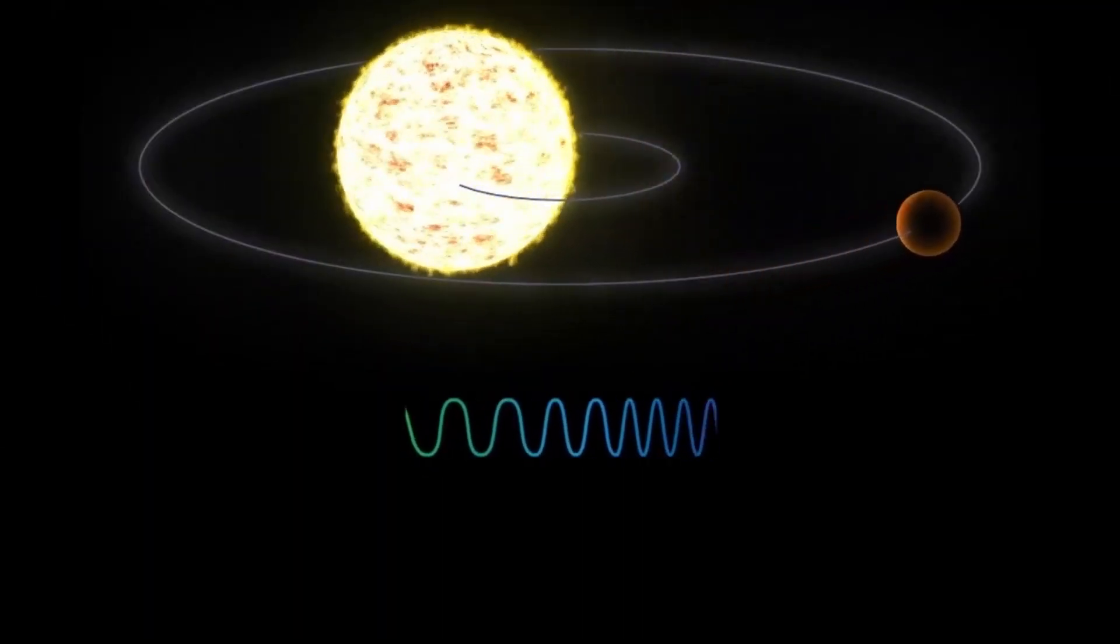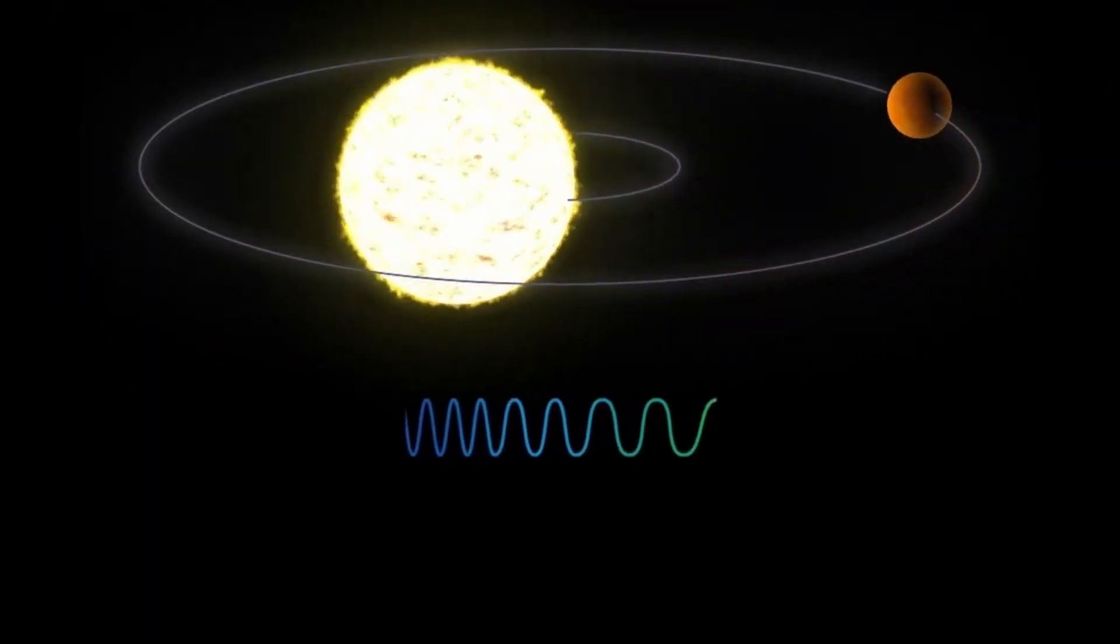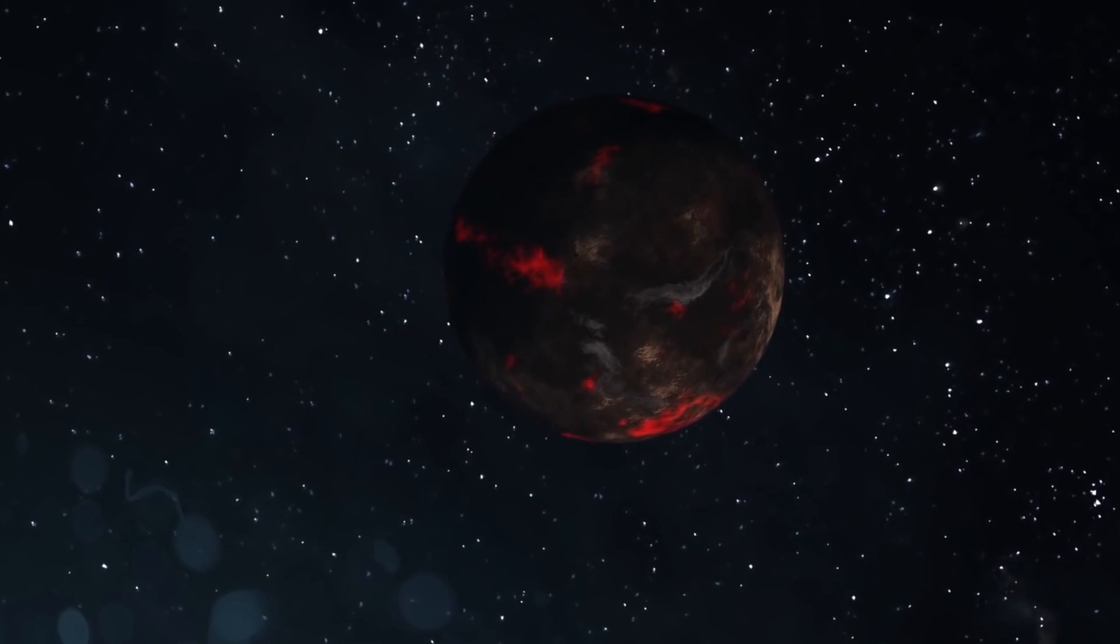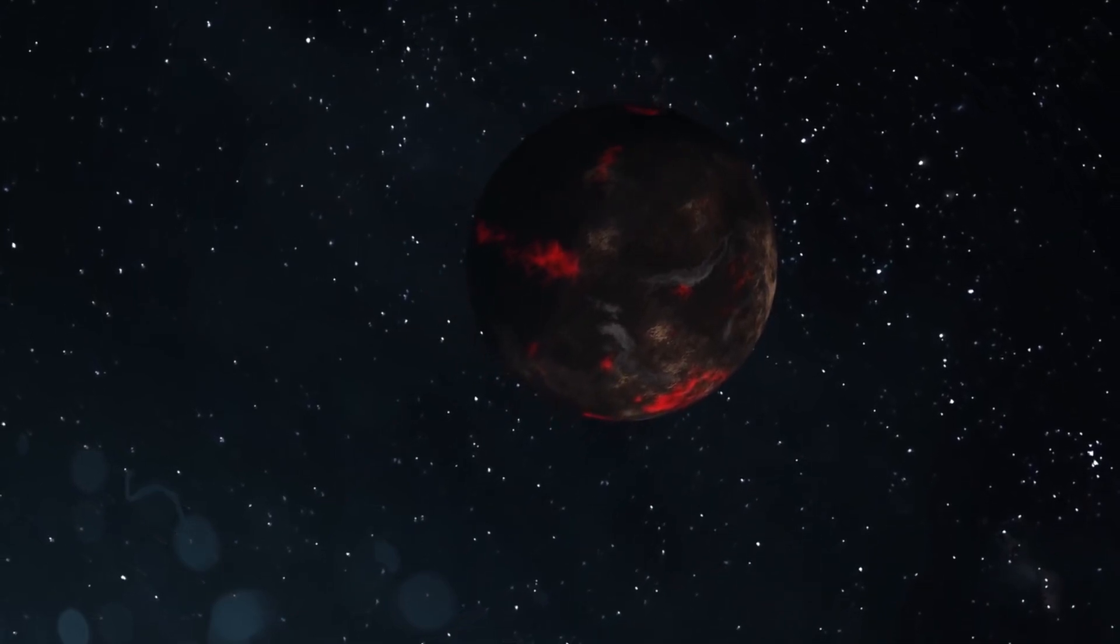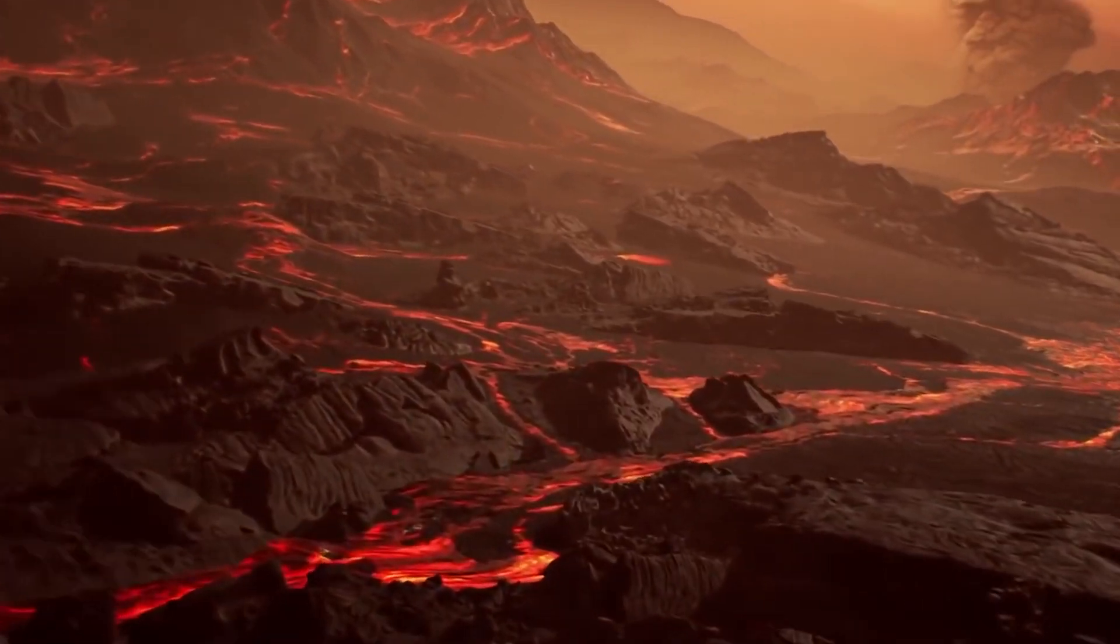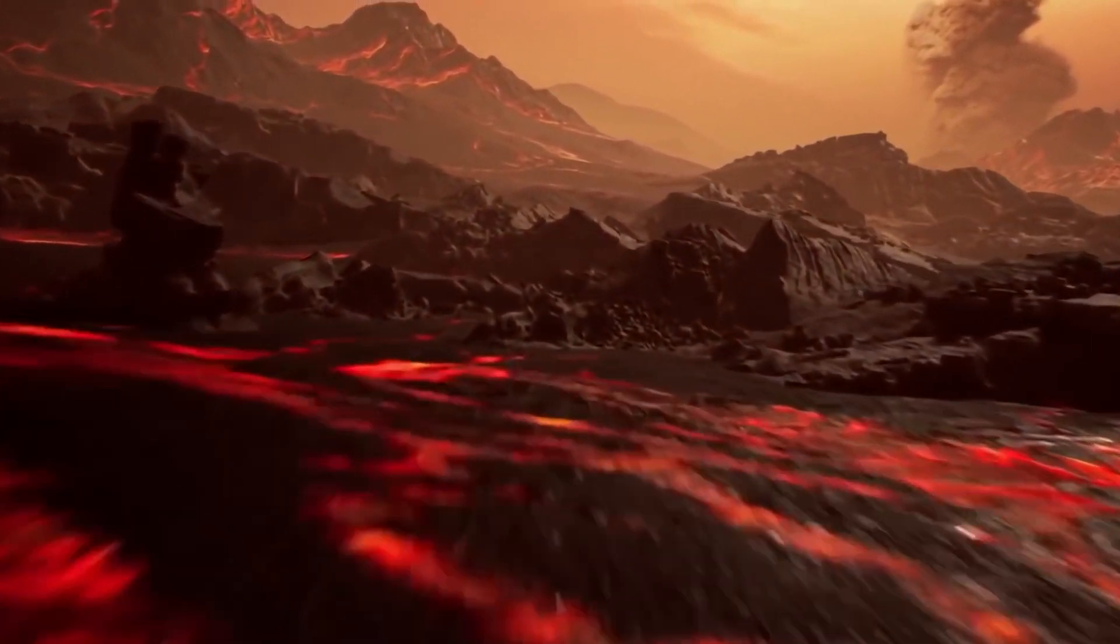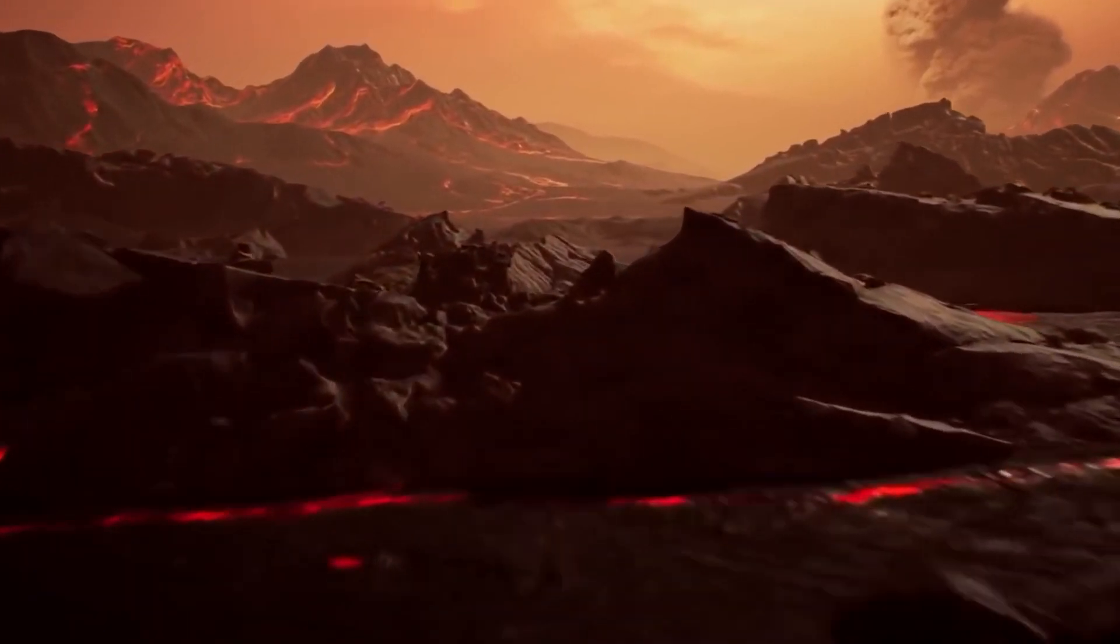Also, the rapid rotations of 55 Cancri e around its parent stars result in a quick temperature shift between day and night. However, this diamond world doesn't look this horrible in traditional senses, but its ability to possess gemstone-adorned landscapes definitely holds its distinction and prevents it from having habitable characteristics.